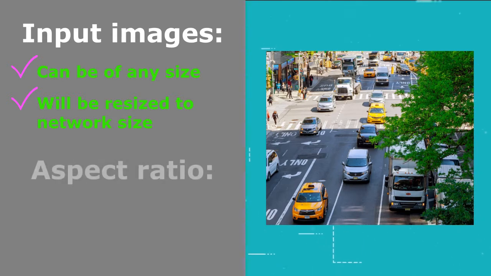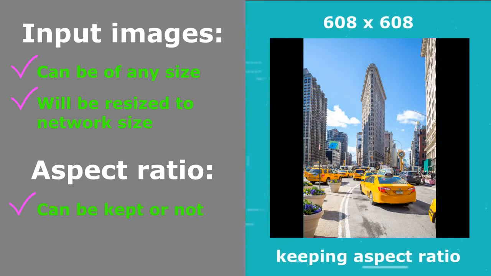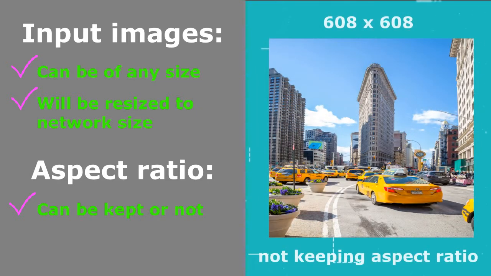And there is a possibility to experiment with keeping or not keeping aspect ratio by adjusting parameters when training and testing in original darknet framework, in TensorFlow, Keras, or any other framework you want to use. Then you can compare and choose what approach best suits your custom model. Now we'll move on to the next topic and discuss detections at 3 scales.